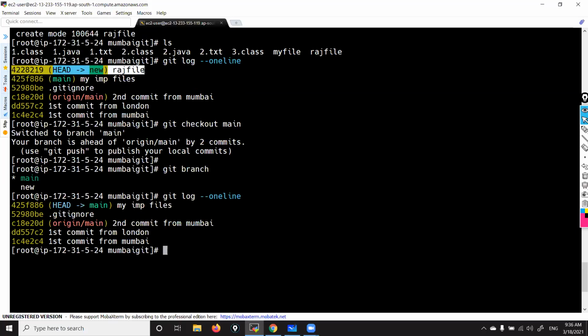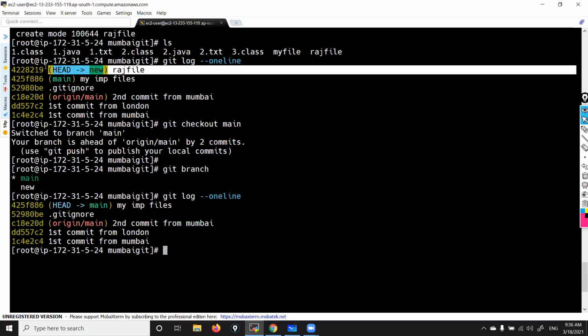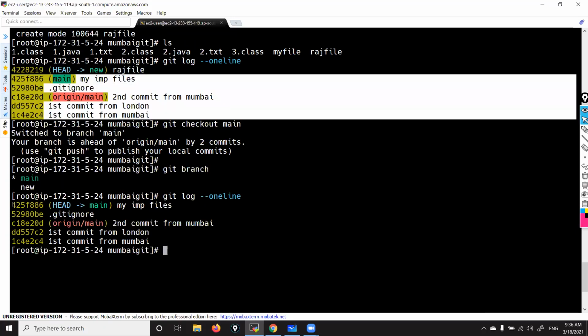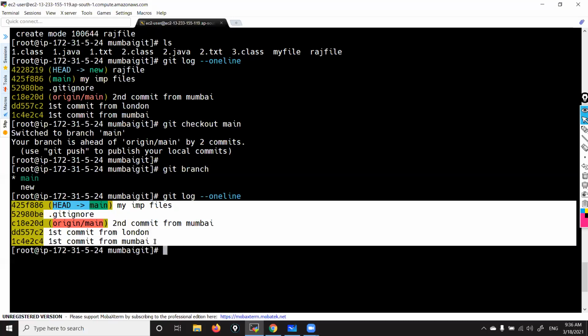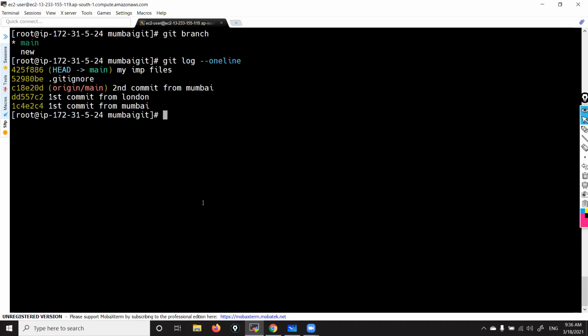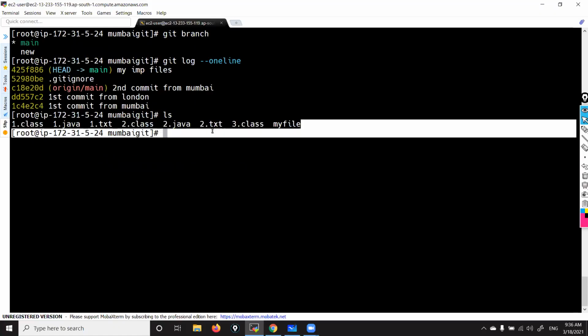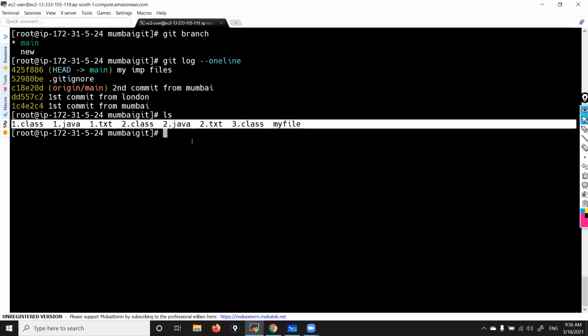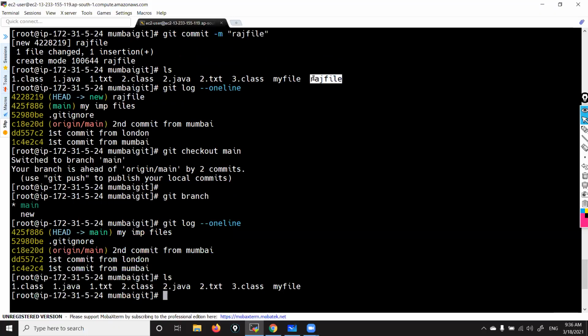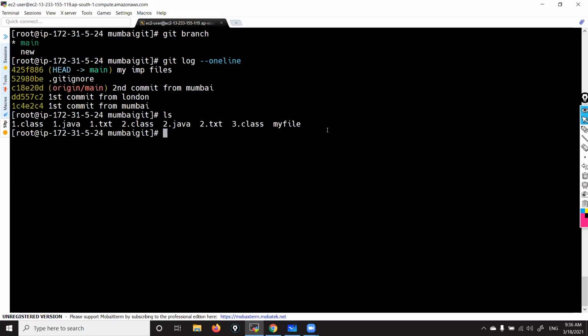Apart from the Raj file commit, we have 5 other commits, but here you can see only those 5 commits. There is no Raj file related commit. And if I do ls, can you see Raj file? No. But earlier, when I was in the new branch, I could see Raj file.